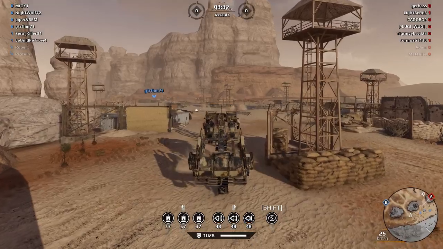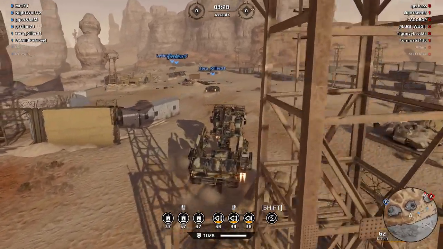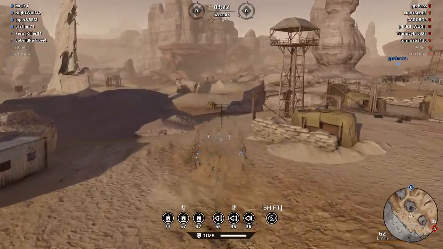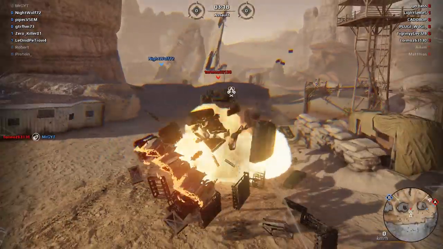Nope. Let's not drive into every single corner that we see today, G. What do we got here? Anybody? This guy? Let's go cloak. We're done. What? I hate when I see that little shimmer that means, yep, we're dead.